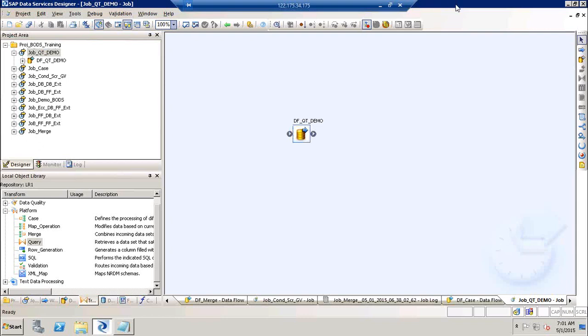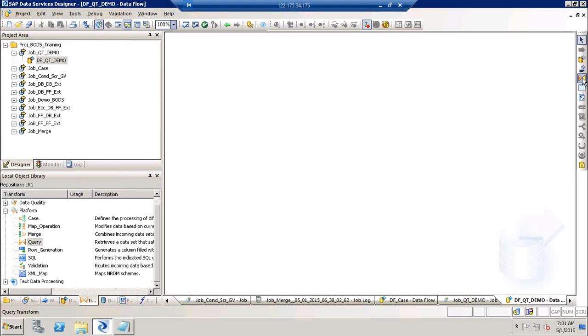So if you look at this one, the right hand side tool palette has only one transformation present on it. If you clearly notice, this is the only transformation present on the right hand side tool palette, and that is our query transformation.